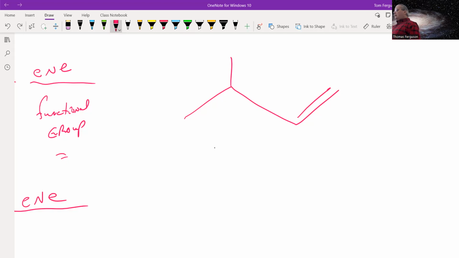And we can name it from left to right, right to left. If we start on the right, the numbers are going to be smaller because the functional group, double bond, that's what we want the lowest number for. So if we number it like 1, 2, 3, 4, because we're using this one, versus 1, 2, 3, 4. So you can see the double bond is in the 1s and 2s, which is lower than the 3s and 4s. So we're not going to use the green numbering, we're going to use the red numbering. Why? Because the numbers are smaller.